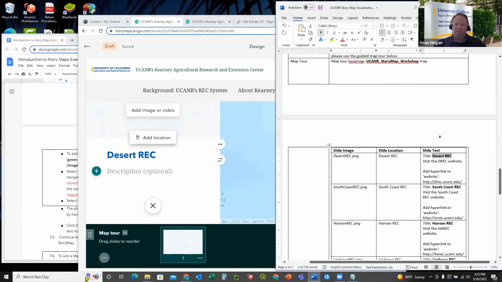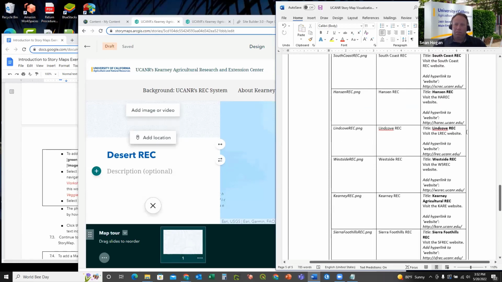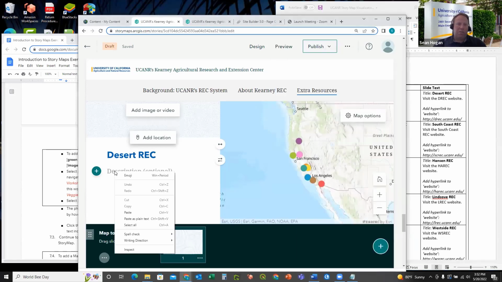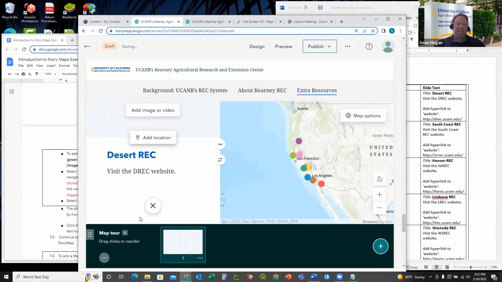We'll go over to the slide text next, just right below that. It doesn't spell it out that much. It does in the directions, but here the slide text, we're going to visit DREC website, Control C. Go over to description, and that's where you want to place this. Paste as plain text.